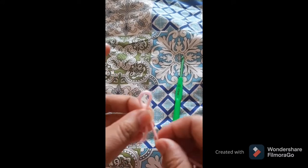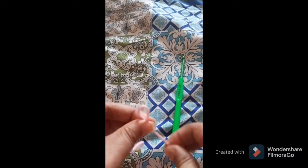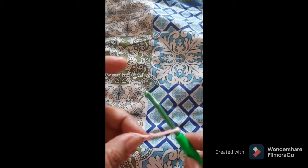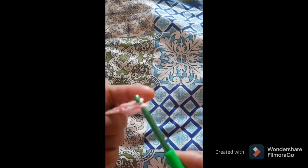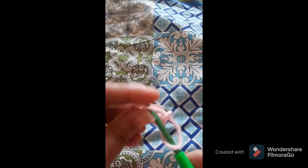You can use a thicker yarn if you want to crochet for someone big, and lighter yarn if you want to crochet for someone small. It's better to start with the lighter one. Now I'm going to take the 4.5 mm hook, and this hook is like this, as you can see. I'm going to put the yarn on the hook and put the hook inside like this. All right, and then do the same again.